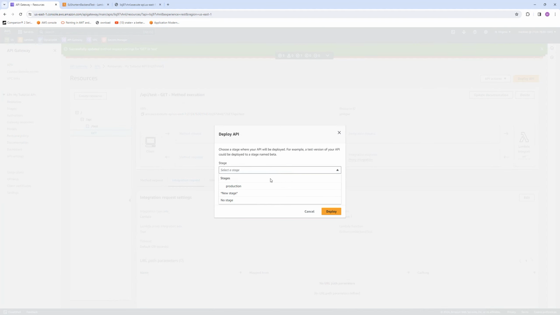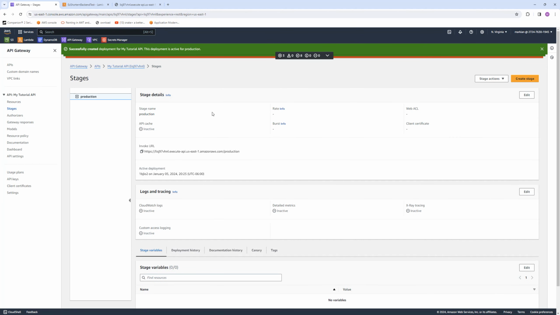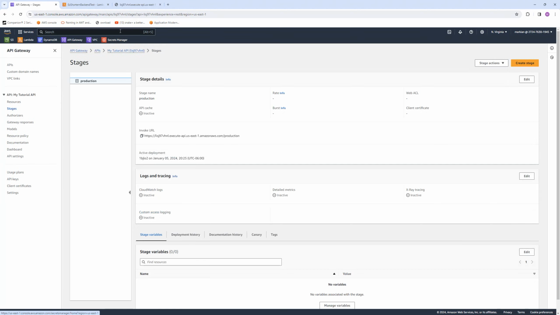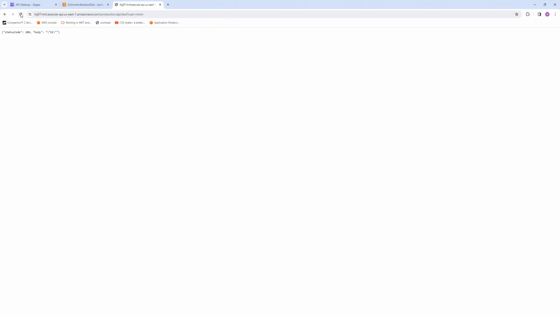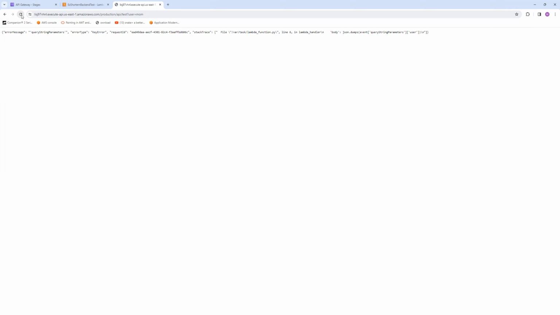Press deploy, enter the stage, and press deploy. Now, please note, you do have to give it a second, otherwise it simply will not work. But if we keep refreshing a little bit, it will eventually work. Give it a second or two. It does work, unless I did miserably misspell something. And as you can see, it successfully worked.